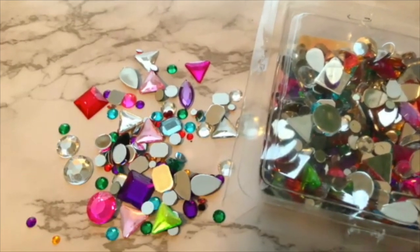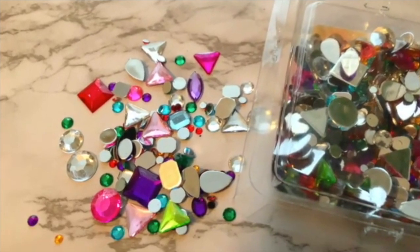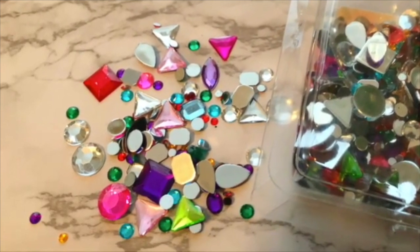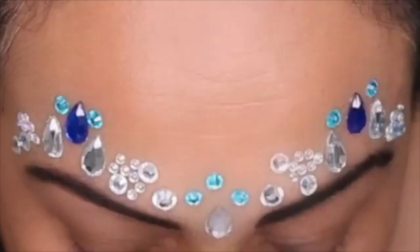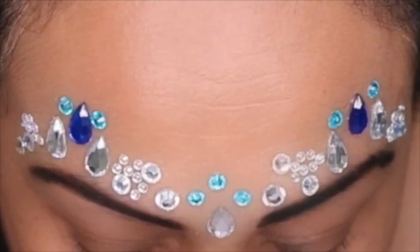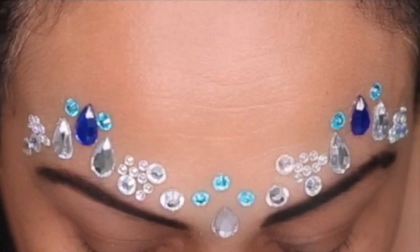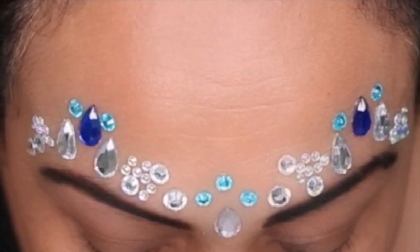The first thing you're going to need is jewels. I bought these jewels at Michael's, but any jewels will do just fine. Also pearls — pearls will also look very, very nice, though I didn't have any. On my forehead, as you can see, these are the jewels I decided to put on there, and this is the design I chose. I went ahead and put these jewels on my forehead using eyelash glue. They really stuck on there — it was pretty good.